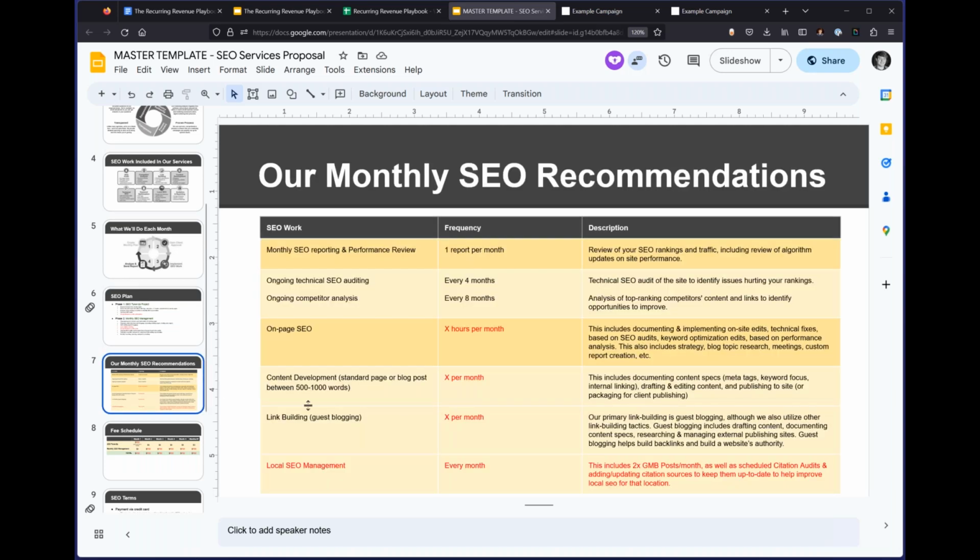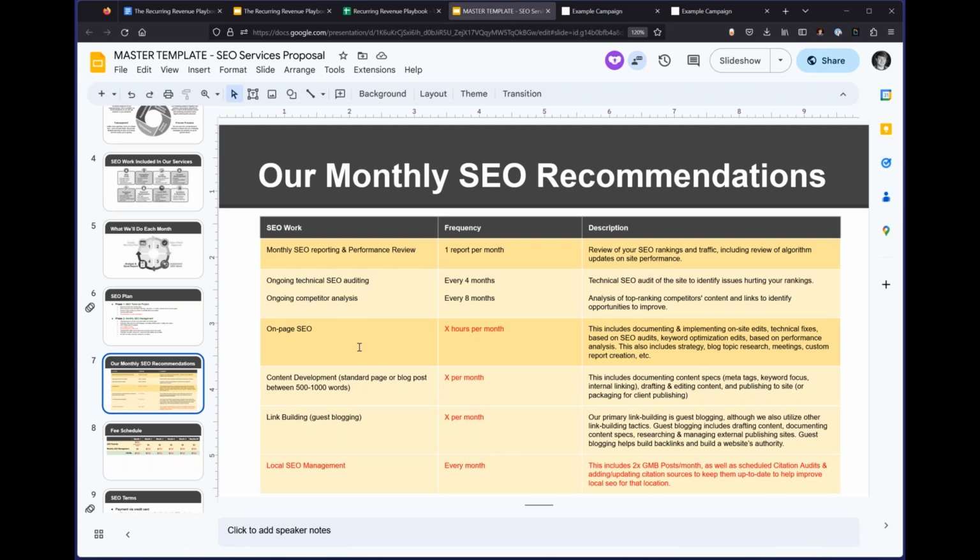Then on slide 7, this is where you would input the information from the proposal generator. So anything in red is what you would want to edit. In the proposal, we talk about the monthly reporting and performance review. We review the ongoing technical SEO auditing and competitor analyses and the frequency at which we do them. We conduct technical audits every 4 months. In between then, we address any issues found. We conduct competitor analyses every 8 months. We have descriptions of each of these services off to the right, which makes it very helpful when explaining these to clients.